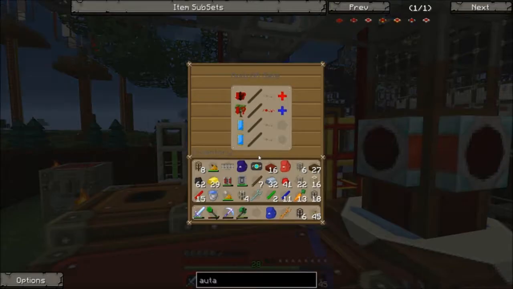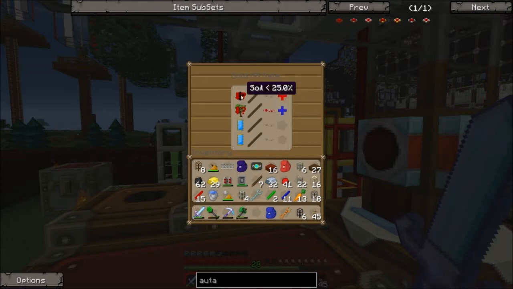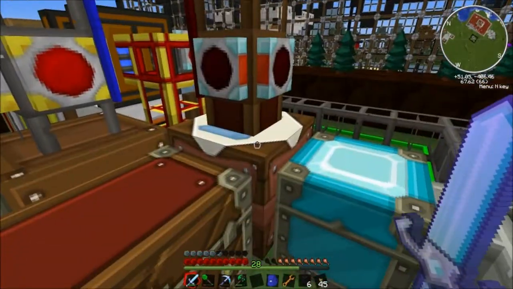Oh, that's what I was going to show you too before we move on. I made this one say if it's less than 10%. So don't ask unless you're less than 10%. It doesn't really matter actually because it's kind of going to just be a stable number. But anyway, this one is 25% on the soil. So when it's 25%, it asks for the red, which gets it out of the auto crafting table.